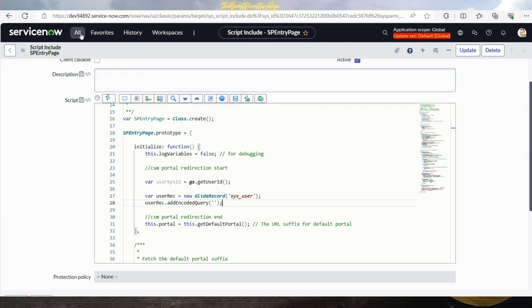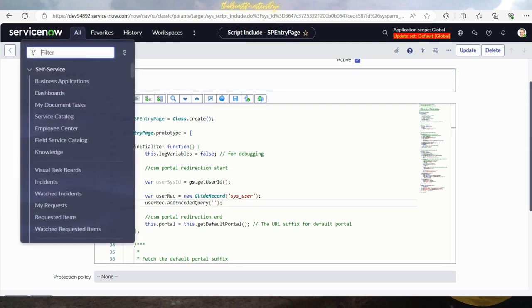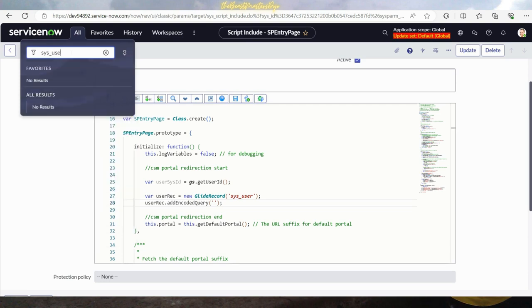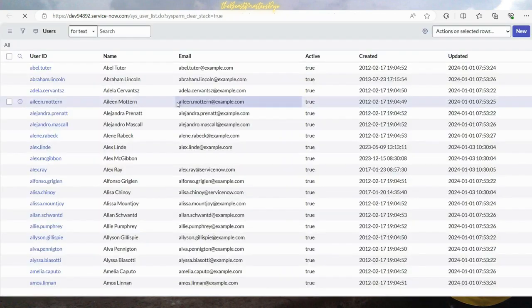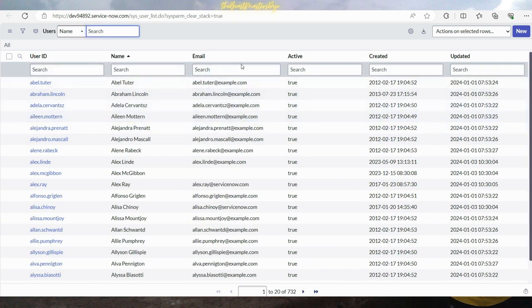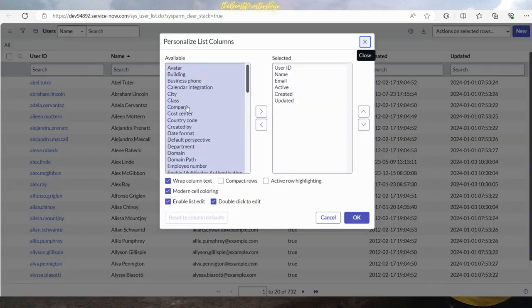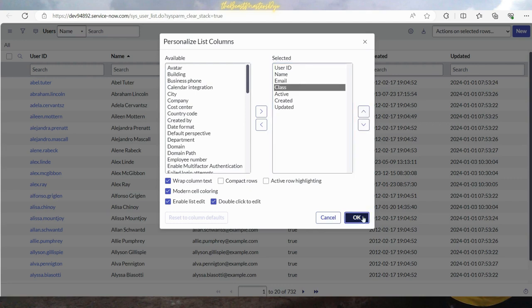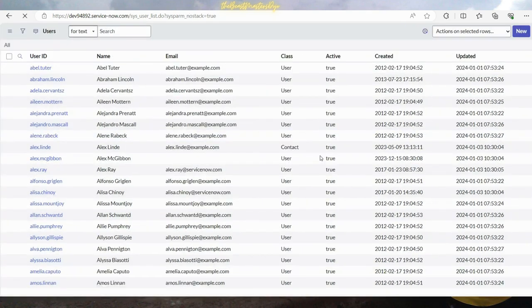Since the sys_user table is the parent table of the customer_contact table, we will be able to see all the records within this sys_user table itself. There is a field which helps us differentiate the different user types, and that field is class.